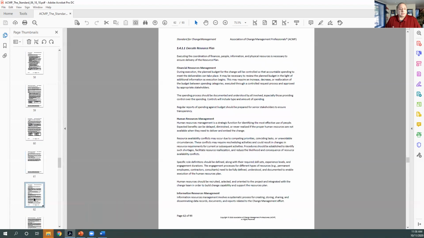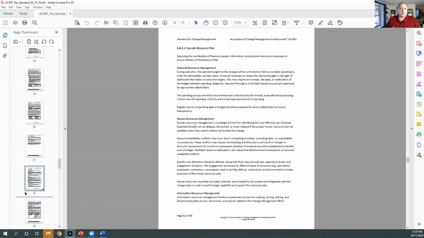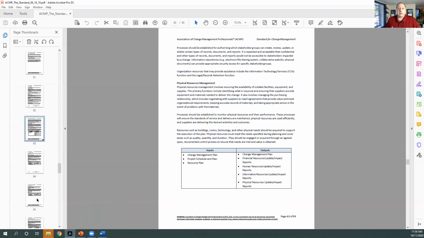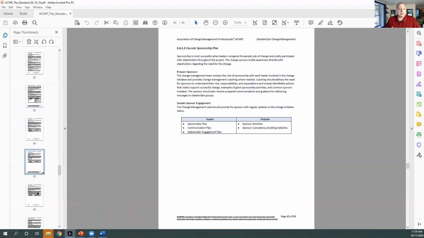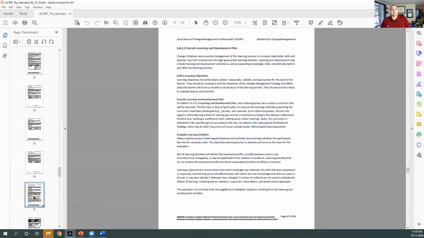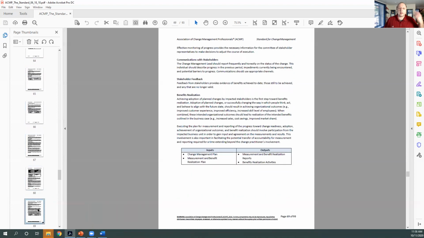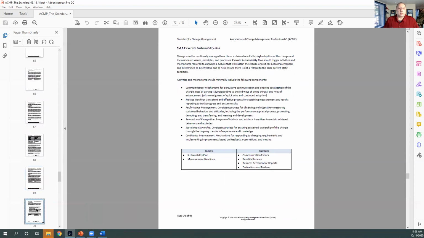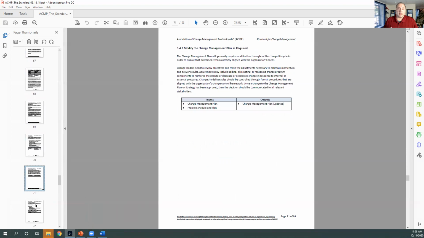And there are factors to consider as you roll out each and every one of these things, as you execute on the resource plan and the communication plan, and the learning and development plan, the sponsorship plan, stakeholder engagement plan. There's a lot of execution details that you need to worry about. And this just helps point you to and think about some of those different types of issues that you're going to run into and that you should be thinking about as you're executing on your plan. So we won't deal with that a whole lot in the course, but this week is a good opportunity for us to think about what it's going to take to have a successful implementation. And that's what the discussion this week focused on.